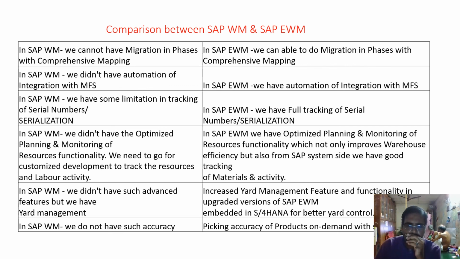So this video, I would like to share the functionalities and system-wise differences. And in the second part of the video, I would like to compare inbound process wise, outbound process wise, and bin to bin functionalities, everything, right? So we will go deeper into this comparison of SAP WM and EWM.